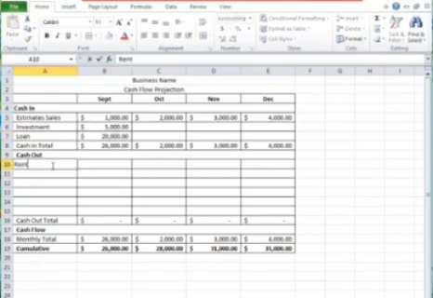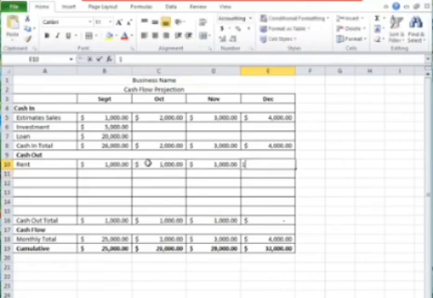Let's say you had some rent. Okay, if that was $1,000 a month, okay, you can include that. Okay, and you can see that the numbers are automatically being calculated. You had 26,000 in, 1,000 out. That's obviously 25,000 in your bank. The next month you made $1,000, so your new total is 2,600.